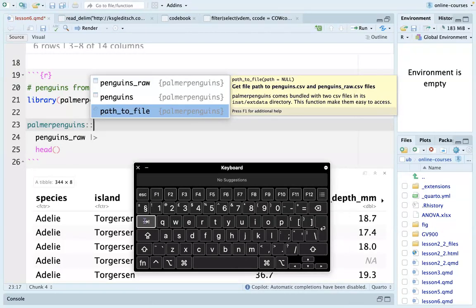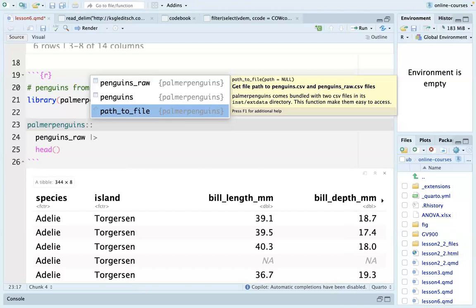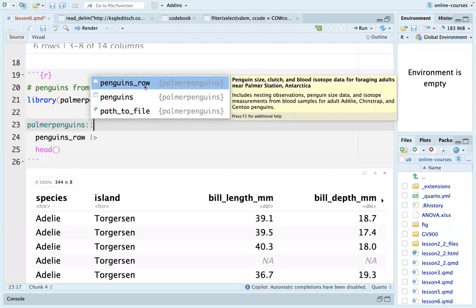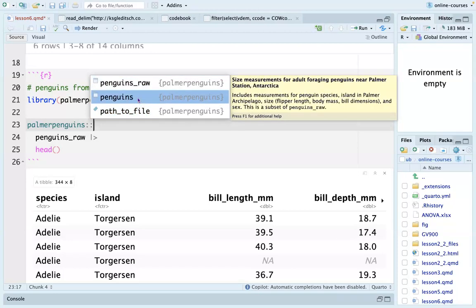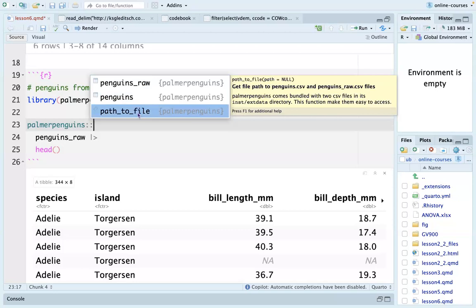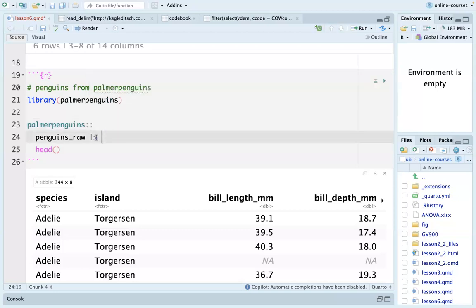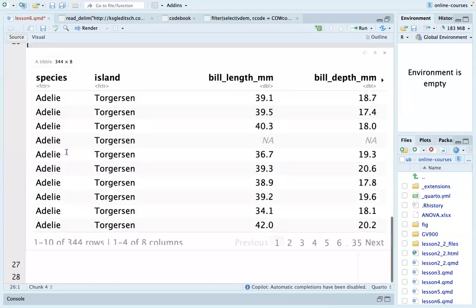This one is tab. You just press this tab, then it will show you what's in the package. There's penguins_raw and penguins, and this one is a path to file. We don't bother about that. We have shown the penguins. Let's see what the penguins_raw has.